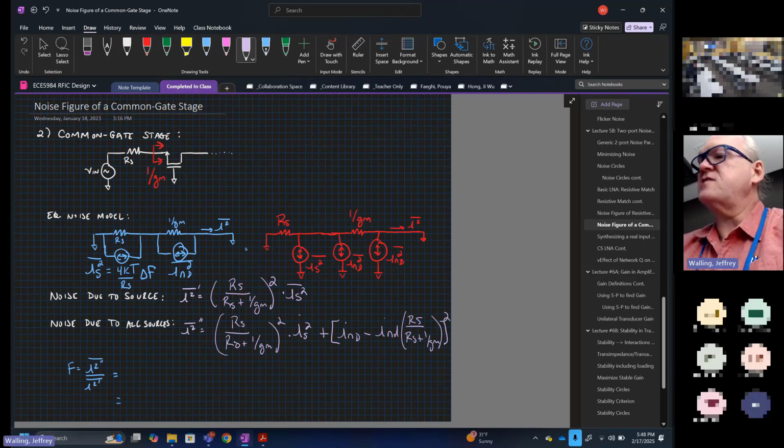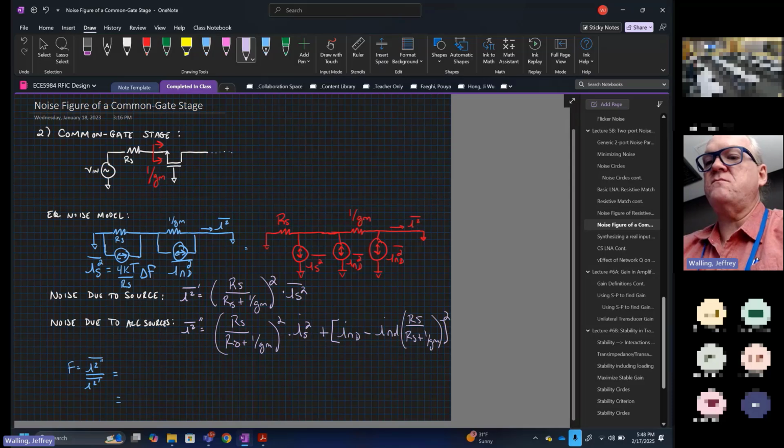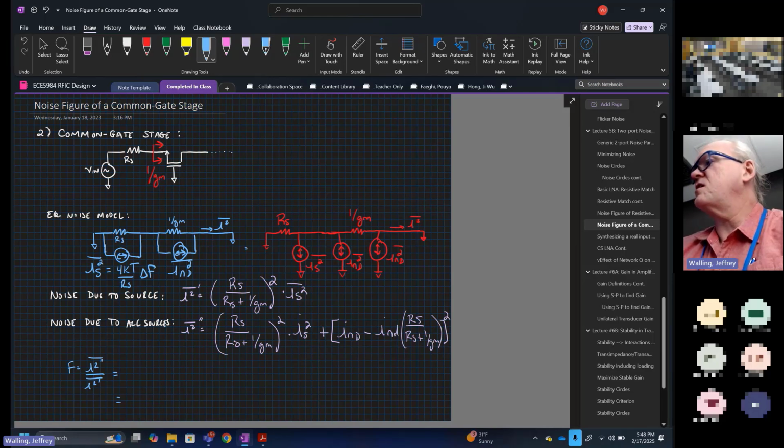All right, and then as we did when we looked at the common source stage with the resistive input termination, we're going to find the noise due to all sources divided by the noise due to just the source, and take the ratio of those, and that will be our noise figure. For this case, if we make all of our substitutions, we're going to find that this is equal to something like 1 plus gamma times g_d0 divided by g_m. And of course, that ratio of g_m to g_d0 is called alpha.